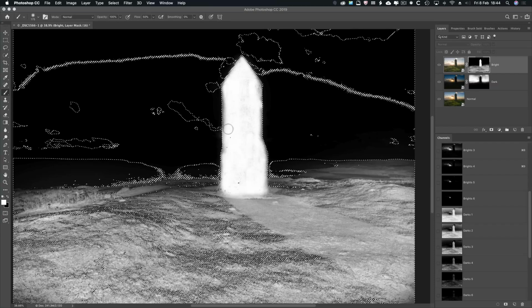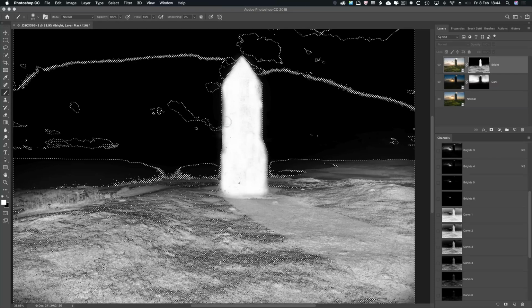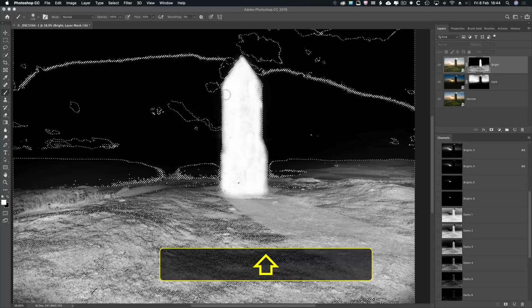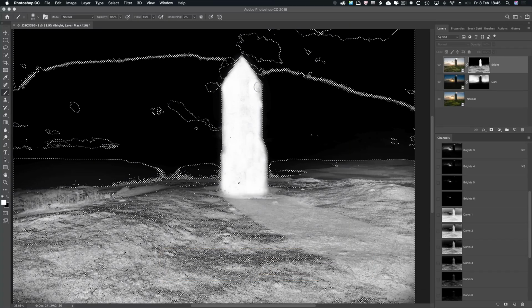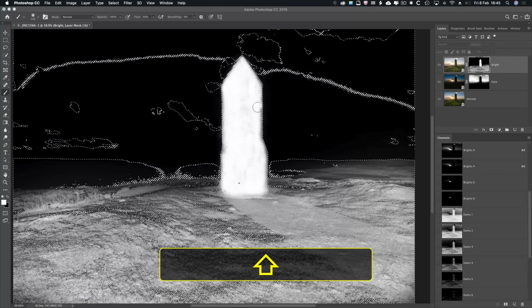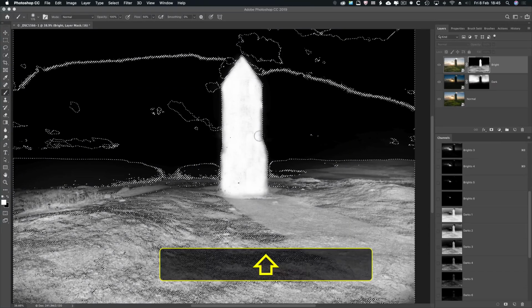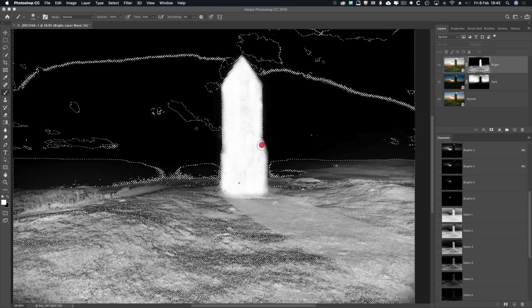So what I might do here is click once, shift click and go up there and make a straight line. And then same again there. Shift click one there and go up to there. And then click down once there and shift click there. And maybe click there and shift click down there for a straight line. Go into the straight line there. This is the area where I've got to be careful, really careful. And round there a little bit.